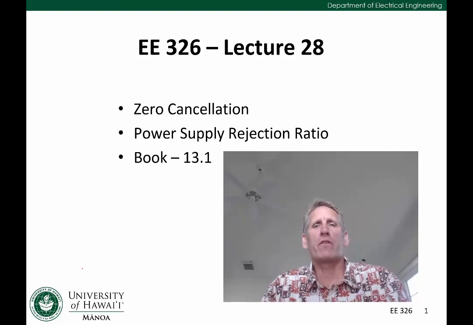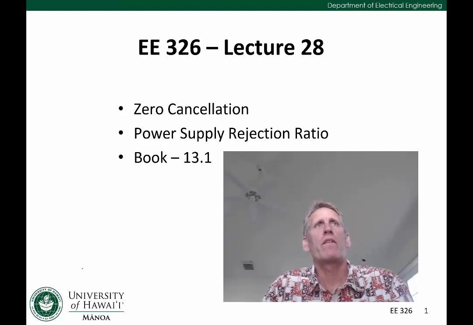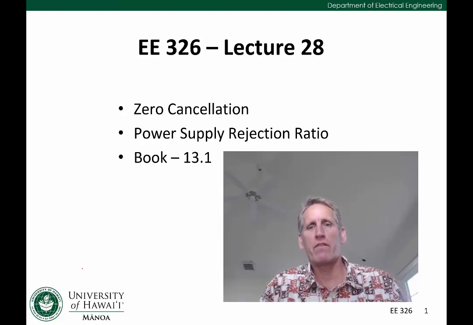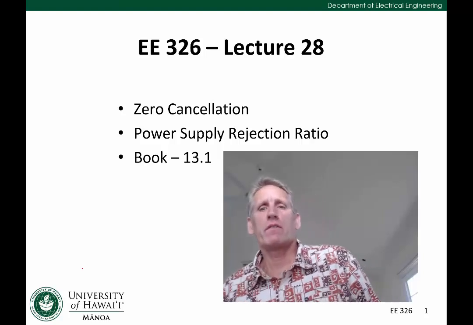Today I'm going to be talking about zero cancellation, which has to do with canceling the right half plane zero that we talked about last time. I'm also going to introduce briefly a topic called power supply rejection ratio. All of these topics can be found in your book in section 13.1. Okay, so let's get started.